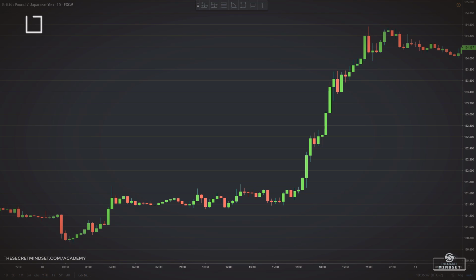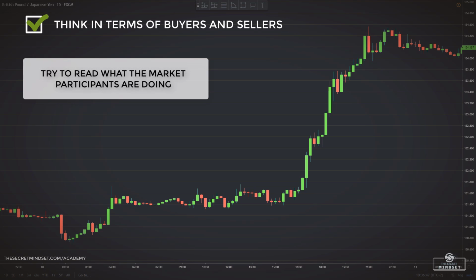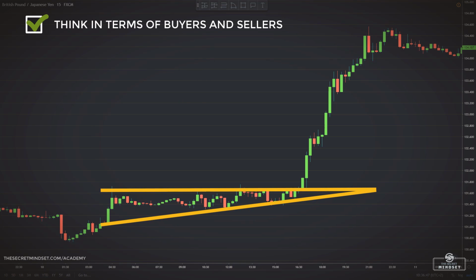Also, you really need to think in terms of what is going on behind the scenes. You don't just have to look at the price, but also try to read what the market participants are doing. When the price is moving up, it starts to develop the classical higher lows. For whatever the reasons, the buyers may become a little bit more aggressive with each new successive higher low. Or we can say that the sellers aren't too aggressive when the market turns down inside the ascending triangle chart pattern. Whichever alternative you prefer, that is what is causing the triangle price formation to develop.